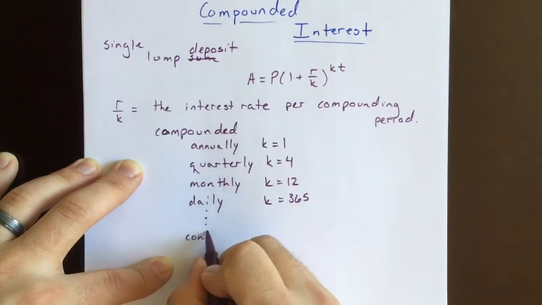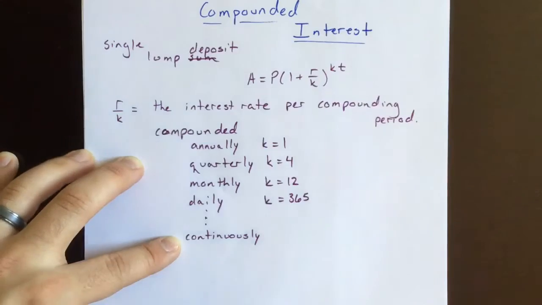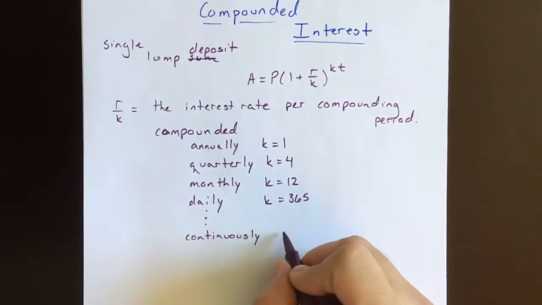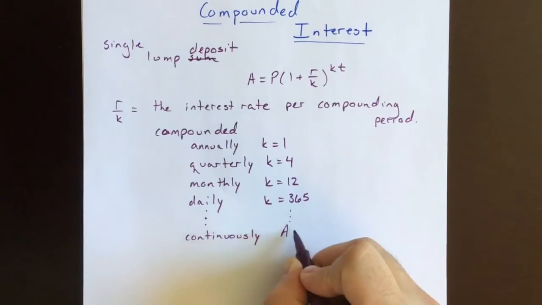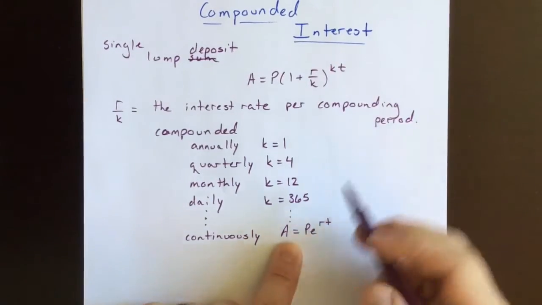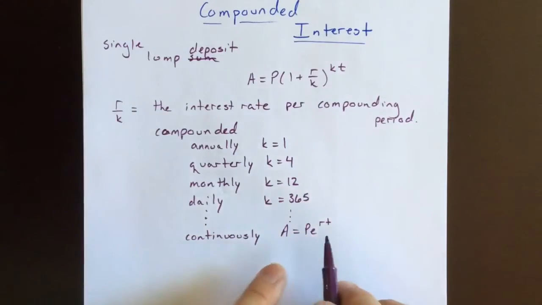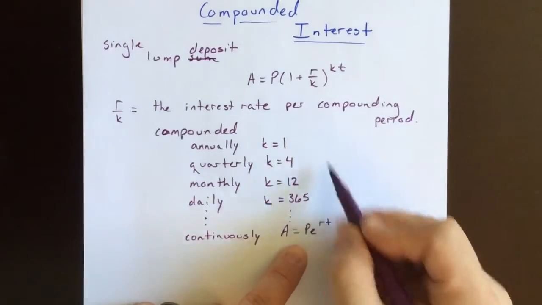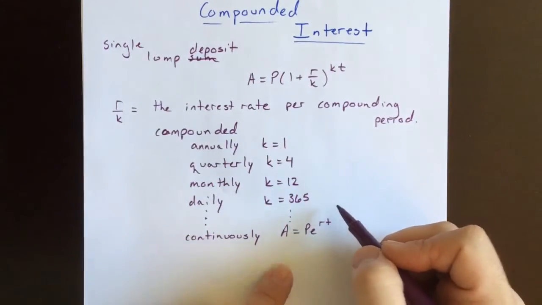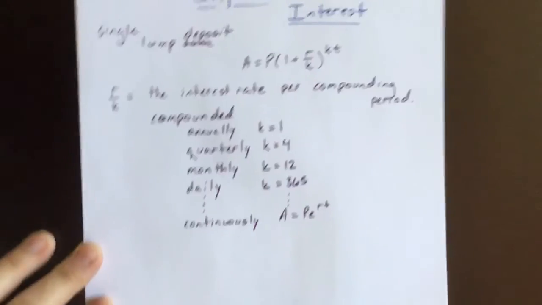This is going to be eventually continuous. This is not even, this is like more than every second. This is constantly, we're gaining interest on our current amount. This gains a whole new formula. So when we're compounding continuously, it has a whole new formula compared to a more defined compounding period. Okay, so these problems are truly just plugging numbers in. So let's look at an example.